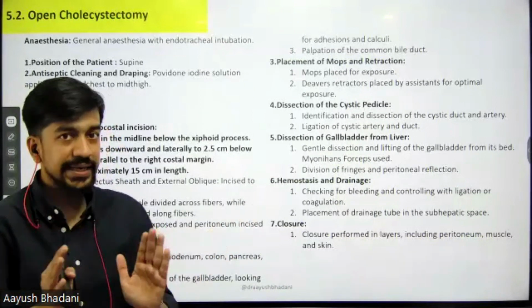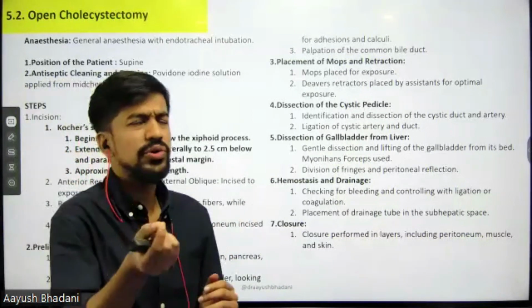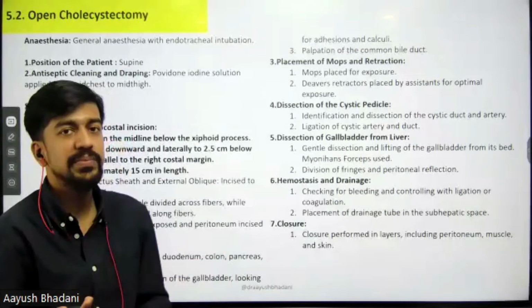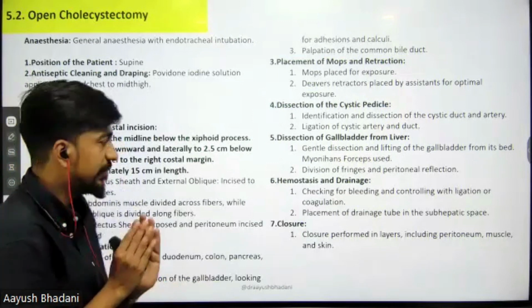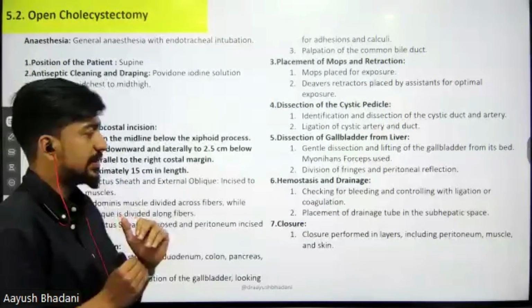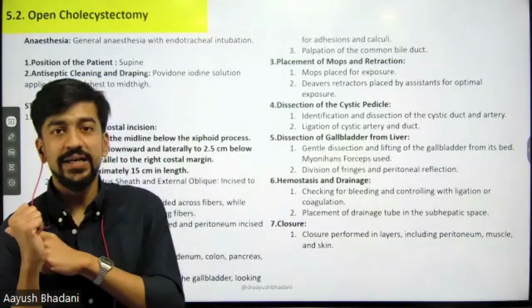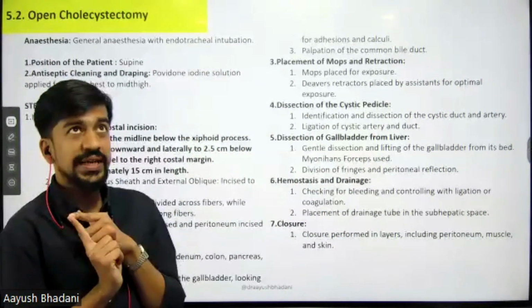Make sure there's adequate hemostasis. If there is not, you put some coagulation, put some ligations, maybe some sutures. Again, put a drainage tube or a drain if you want, if you don't want, and close the layers. Again, how are we going to close the layers? Peritoneum, vicryl. So what was the next structure we cut?